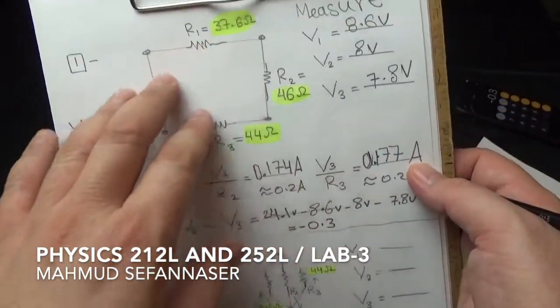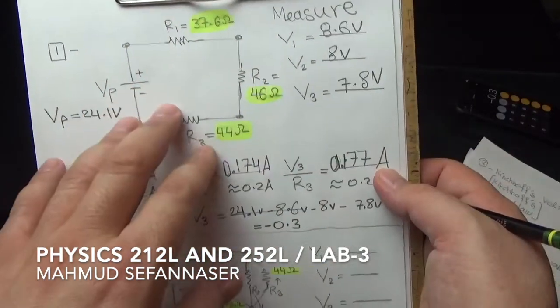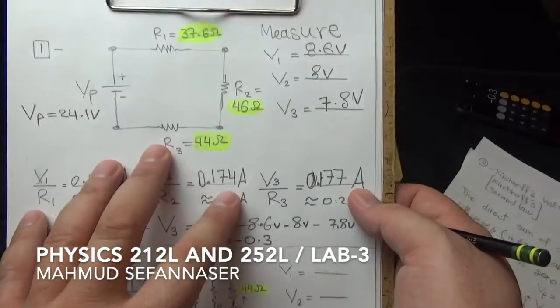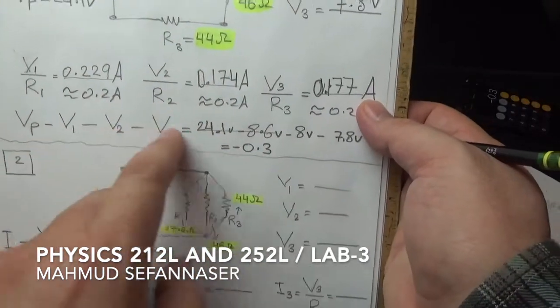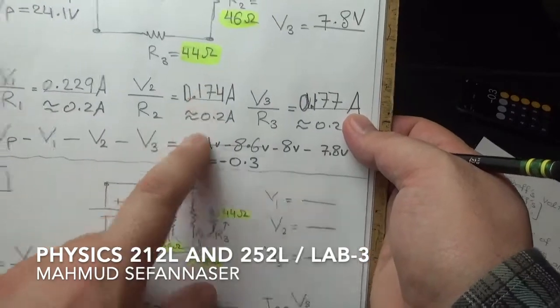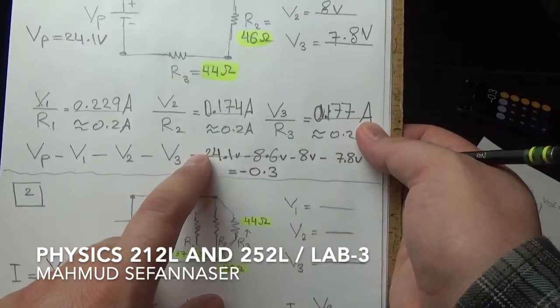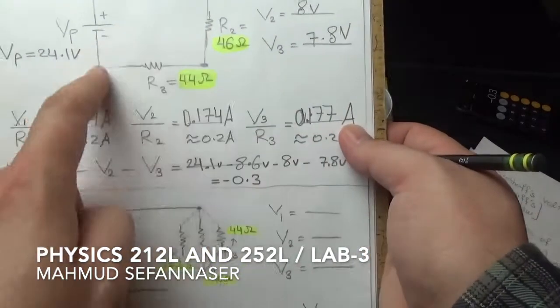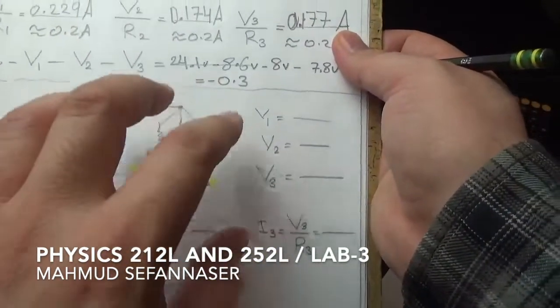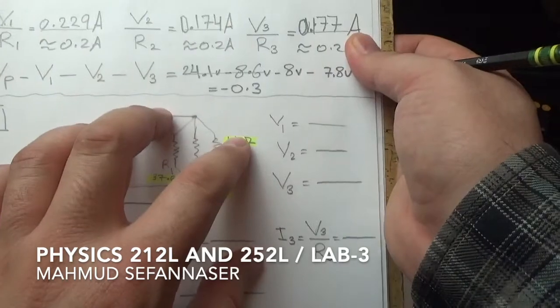We can see that the circuit that we used is acceptable and it is good. And actually we did a nice experiment here, and we made sure that Kirchhoff's second law works very well with this circuit, and we proved it right now. So this is part number 1. We will do part number 2 now. Let's do that together, guys.